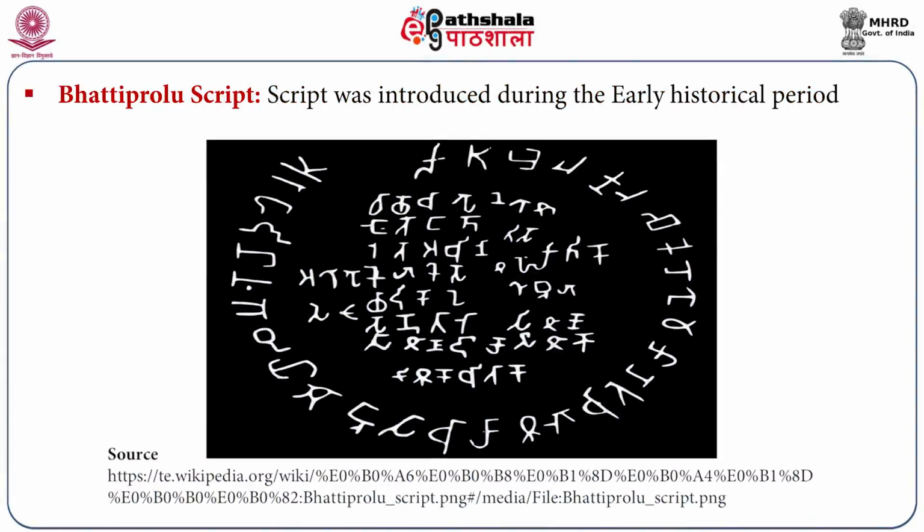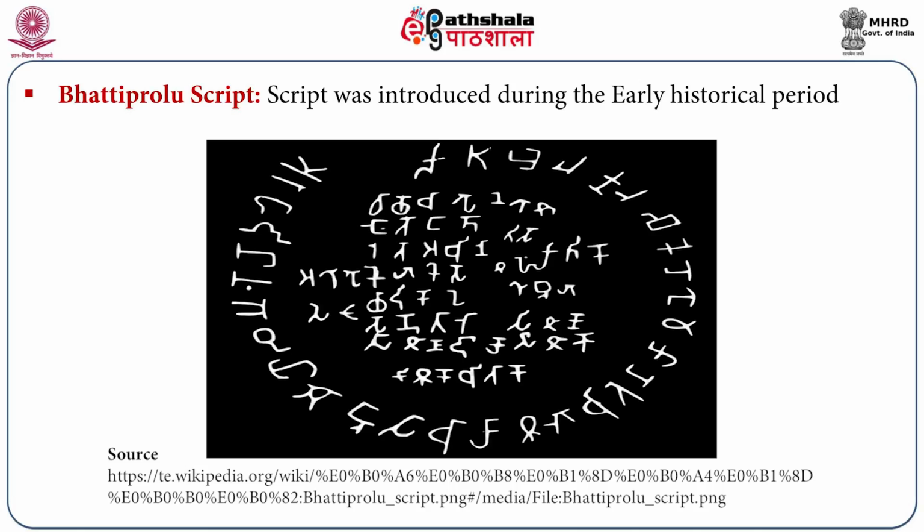Script. We saw earlier the impact of script. What you see here is the inscription from the Bhattiprolu casket, which is in early Brahmi, a southern variant of Brahmi, which shows that the script which was introduced during the Ashokan times or prior was modified to suit the local languages.